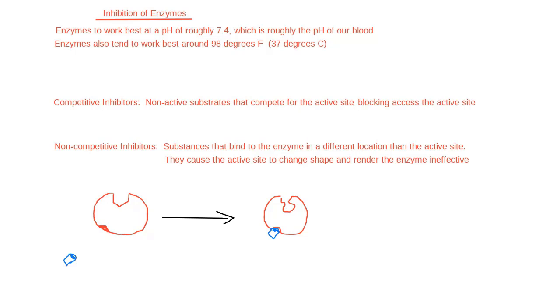The active site gets messed up by that non-competitive inhibitor coming in here and binding with the protein and distorting the shape. Initially the substrate might have looked something like this, and it might have been able to fit in the active site, but now you can see that substrate's not going to be able to fit into the active site anymore. It's just not going to work. So that's what a non-competitive inhibitor does. It binds at a different location on the enzyme and distorts the active site and makes it impossible for the active site to be usable or functional.